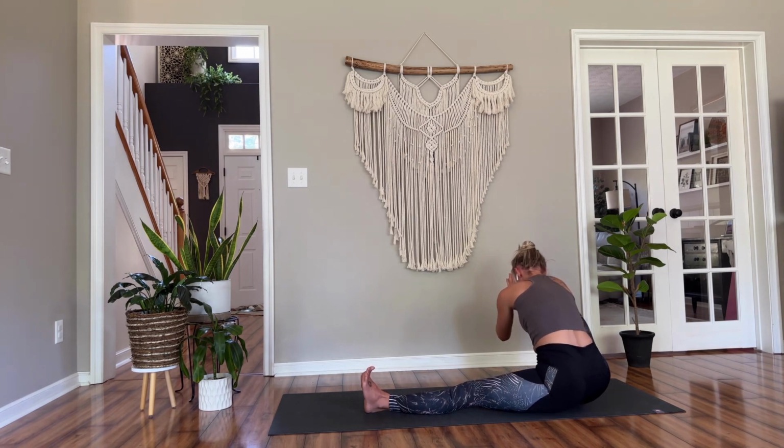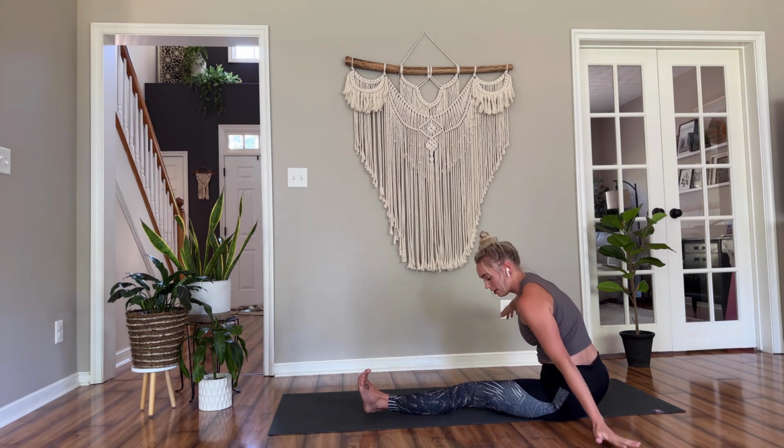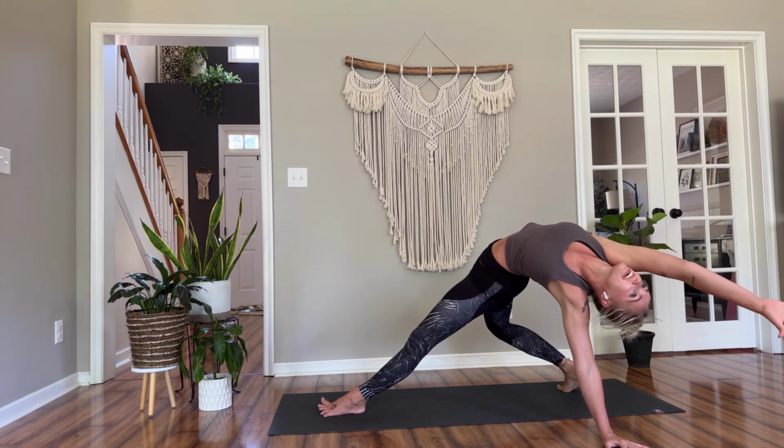Slowly start to lower to your hips here. And then this left hand's going to plant behind you. Start to press through the heels, lift the hips, and lift. A very wide, wild thing. Breathe in. Reach, reach, reach.